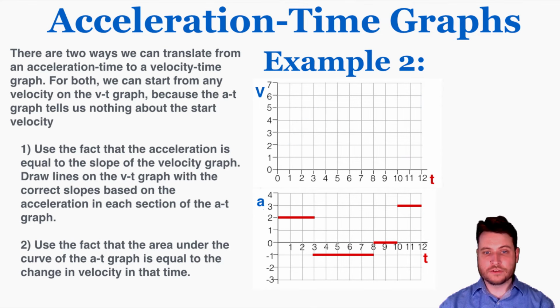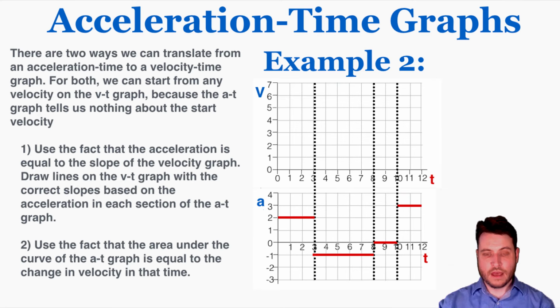The other method that we can use is finding the area under the curve and knowing that that's how much the velocity changes in that time. So I'm going to section this off again. And I'm going to find the area under the curve for each part of the acceleration time graph. So this first area is +6 meters per second, pretending here that the velocity starts at 0. I know that after 3 seconds, it's going to be rising by 6. So the next point on the graph will be over here. I can draw that connecting line, and that's what the first part of my graph looks like.